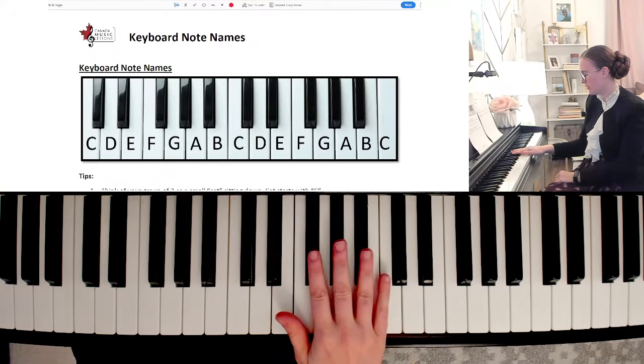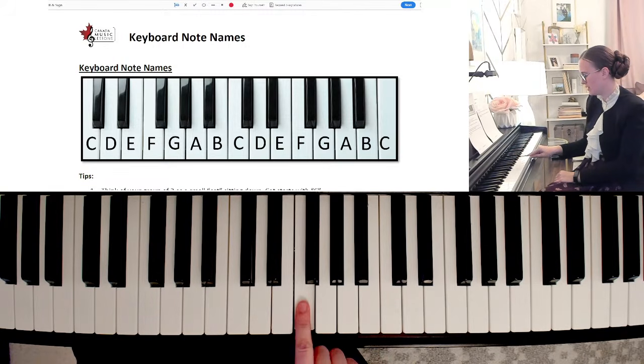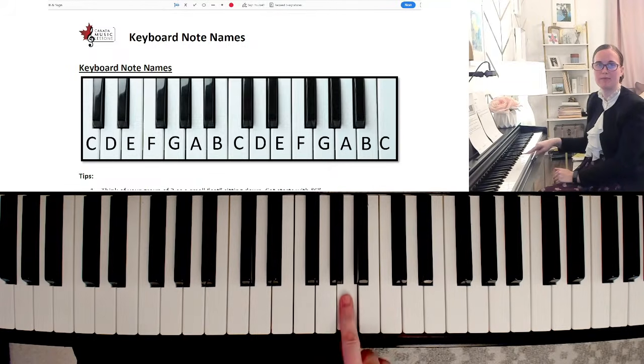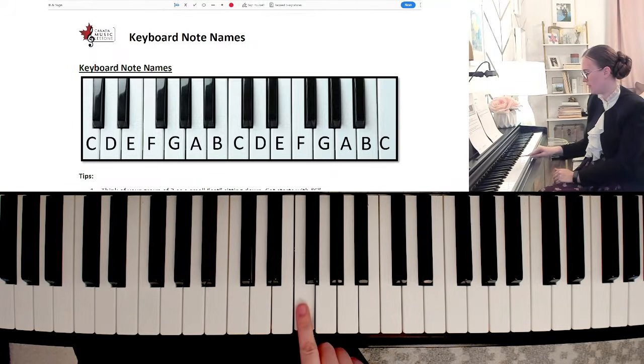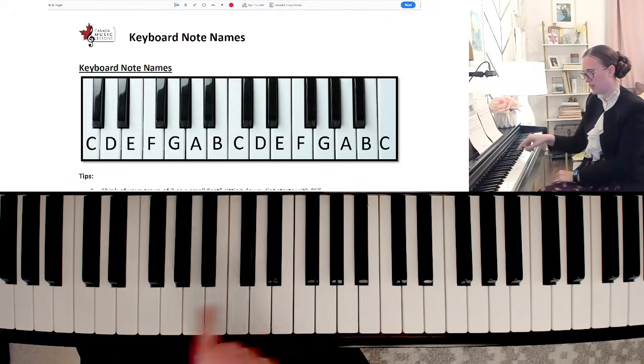All right, and then now this is where it comes out of order. So we have our group of 3, F, and then we're going to G, but then after that, remember, we don't have H, so we're going to go to A. Okay, so the 3rd one there, F, G, A. So this is actually one of the harder ones to remember. So go ahead, find all your A's.